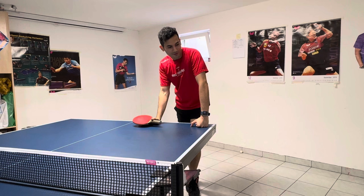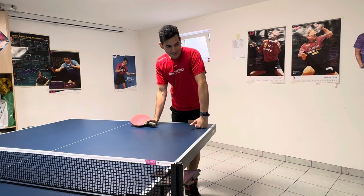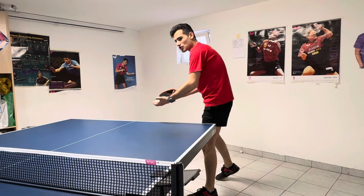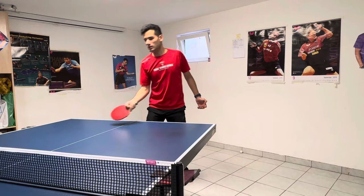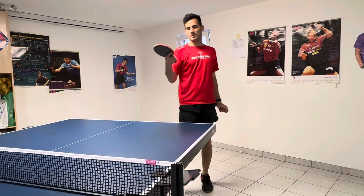That was a good practical example of the strengths and weaknesses of this rubber. You have to always be really confident with your shot even when countering. I also want to show one additional benefit — call it a three-and-a-half benefit — which is the short game, where you can really play short with this combination. And as you can see, it's really easy to play short.